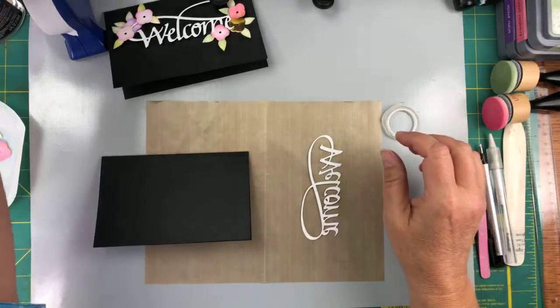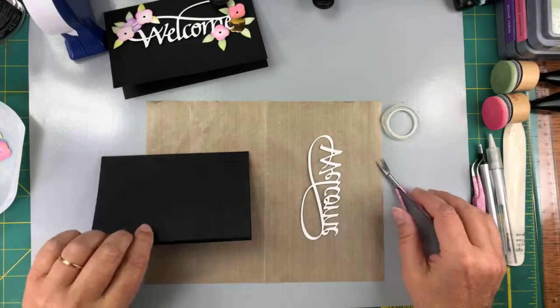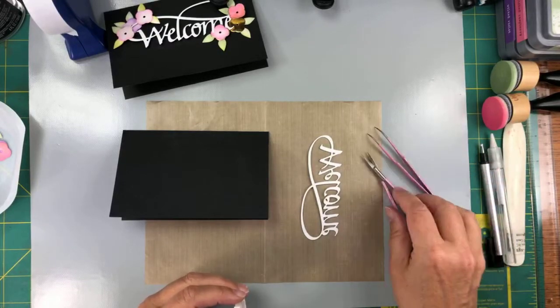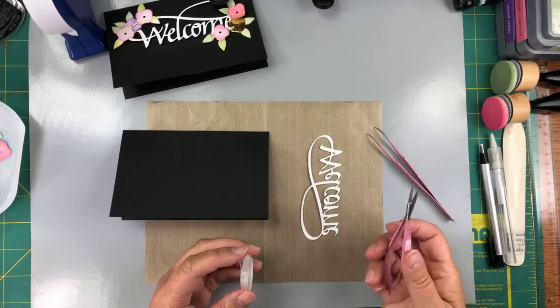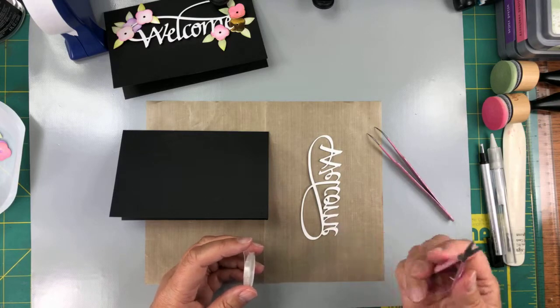You know what I probably didn't put on the supply list, Kathy Jo, was the little scissors. Bad Suzanne. These 2 things are instrumental in dealing with this Cool Tack because it's sticky as anything. I don't use it very often, but sometimes it's just perfect. And for this one, it's just perfect.